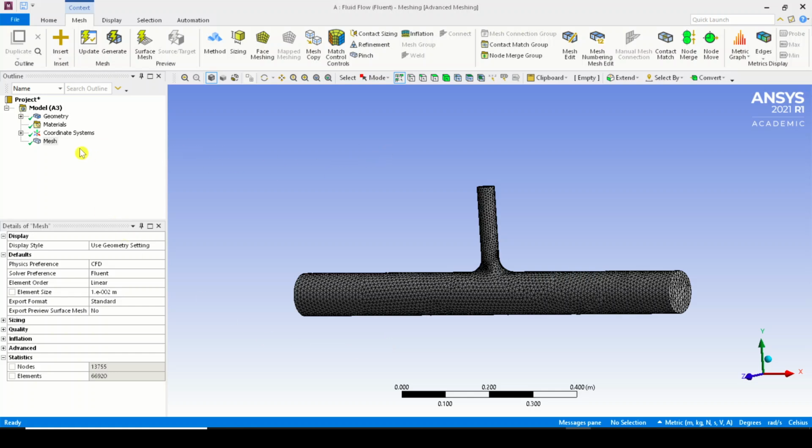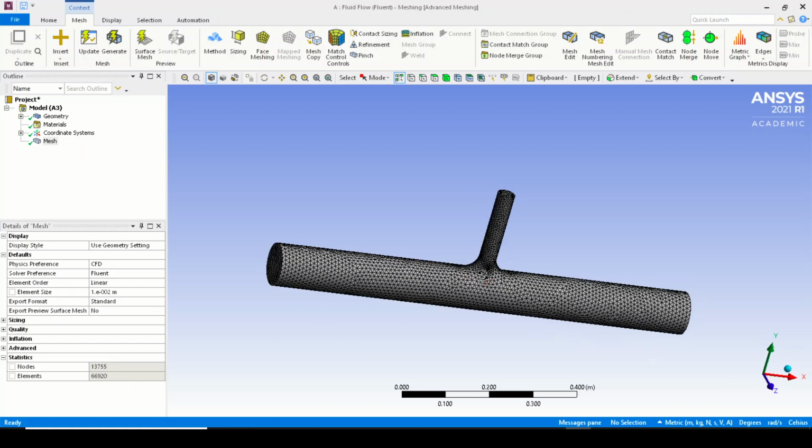And I will be just going with one mesh because we cannot waste our time on three meshes for each case. That will become totally very large videos, and eventually you may lose interest in the completion of the total course as well. All right, now the meshing is completed.